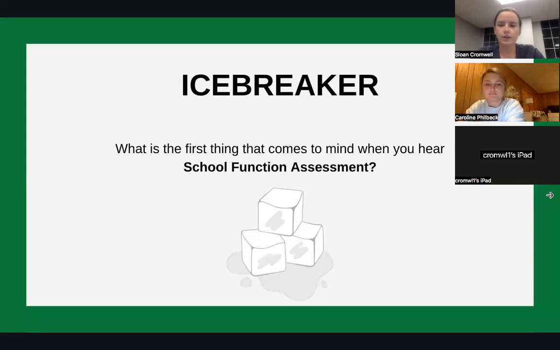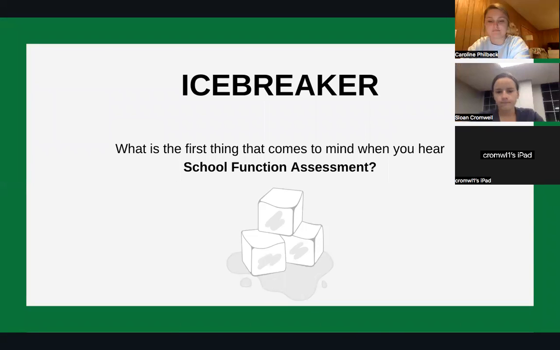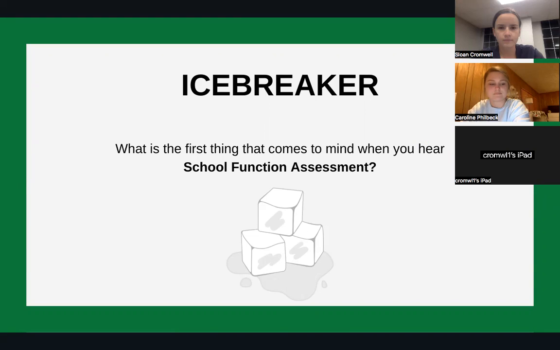So first thing we're going to start out with a little icebreaker. If you don't feel like turning on your mic, that's fine. You can send it in the chat. But I want you all to tell me at least one thing that you think of when you first hear the words School Function Assessment. Yes, Caroline. Handwriting.